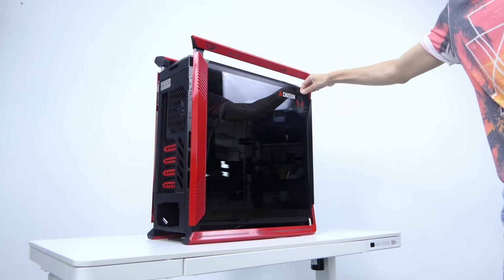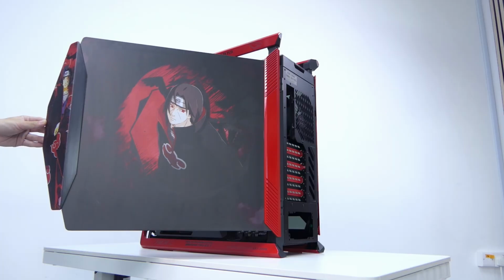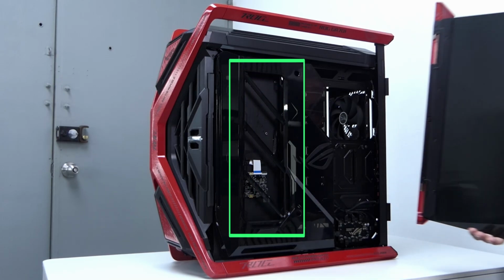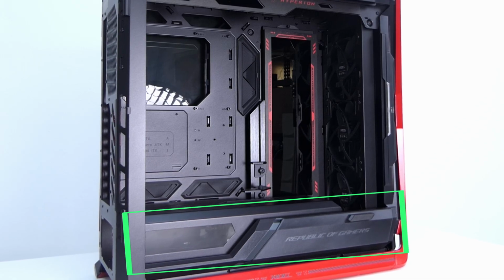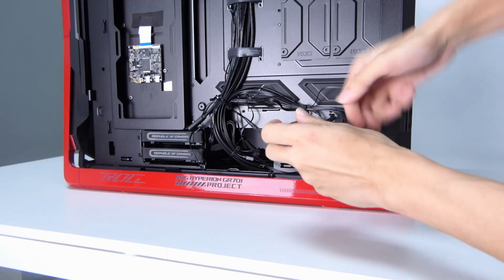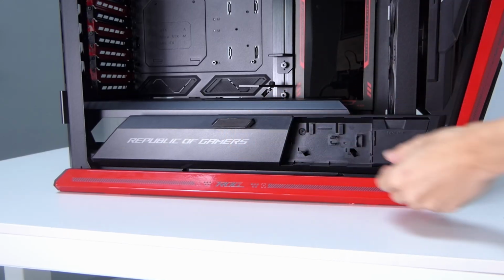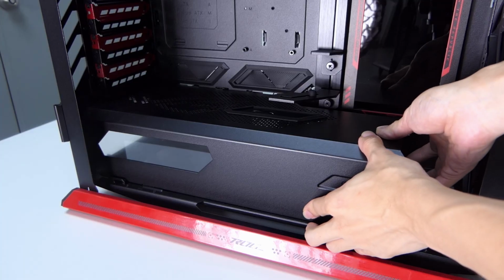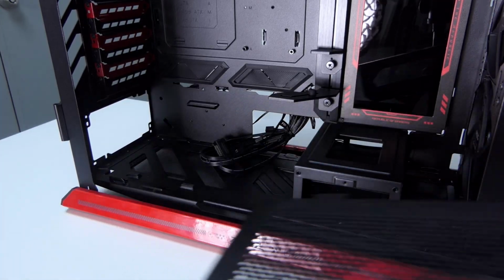Okay, let's get building. Begin by removing the front and back panel as well as the top panel. You also need to remove the plastic cover from behind the back cover. You also have to remove this PSU shroud to access the power supply area. To do so, remove the 3 thumb screws at the back, slide the main cover back, pull down the tab, and you can access the other screws at the front. Then you can pull the shroud towards you and away from you.